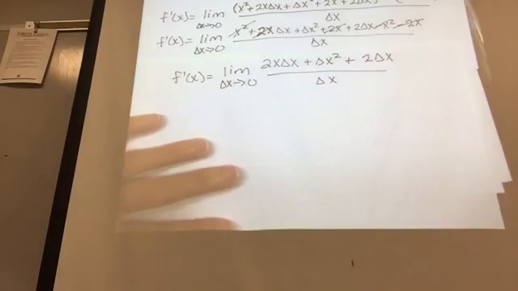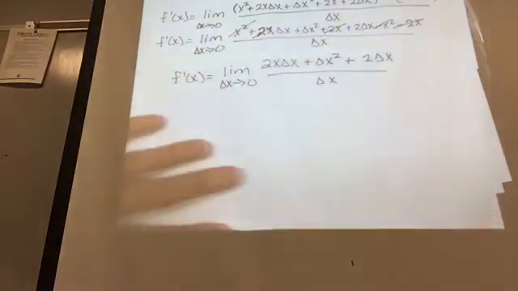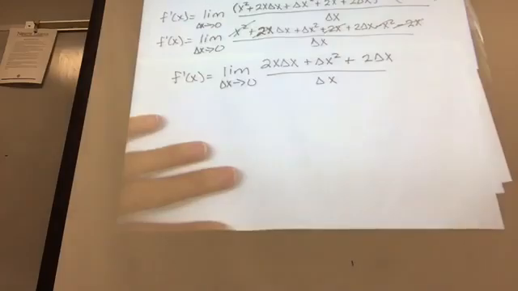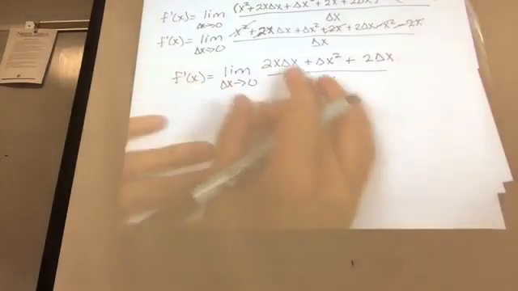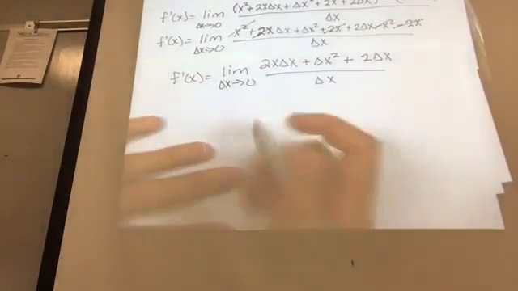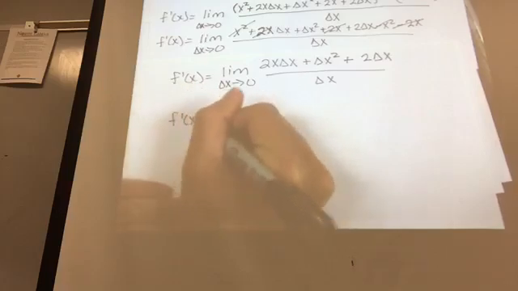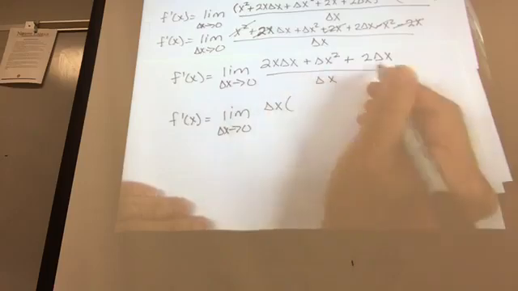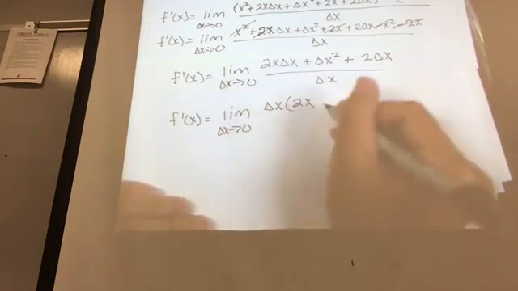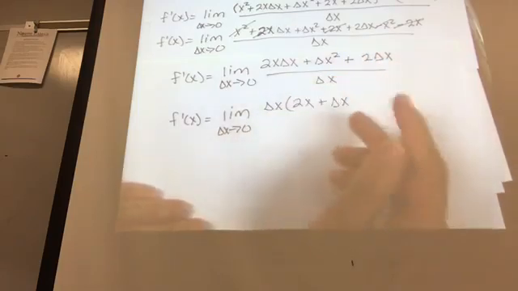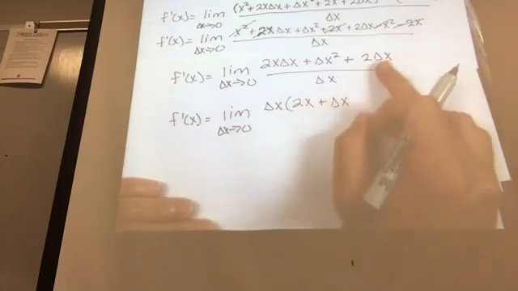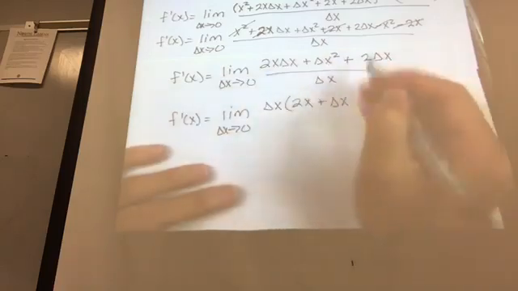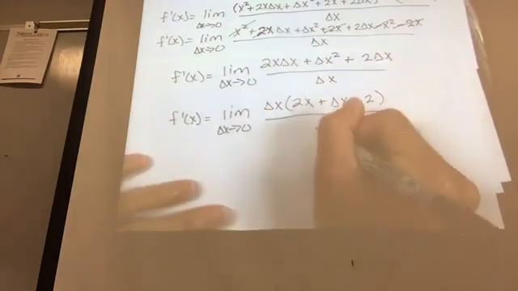So do you see how everything, the x squared went away and the 2x went away? And I know I'm on the right track because now I only have terms with change in x left in them. And that's going to get me what I need, which is to be able to factor out the change in x. So factor out the change in x now. So when I take it out of all those terms on the top, I'm left with 2x plus the change in x. I took one out, so I'm left with just the change in x. Plus, if I factor the change in x out of 2 change in x, I'm left with just 2. It's like dividing each term by the change in x. All over the change in x.